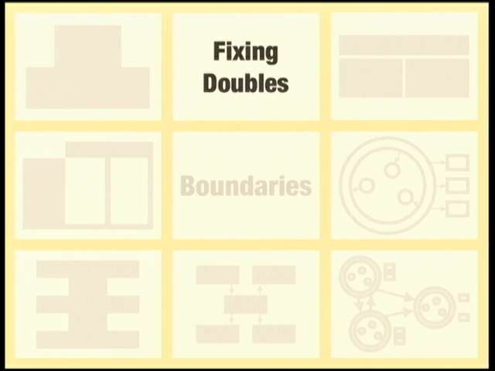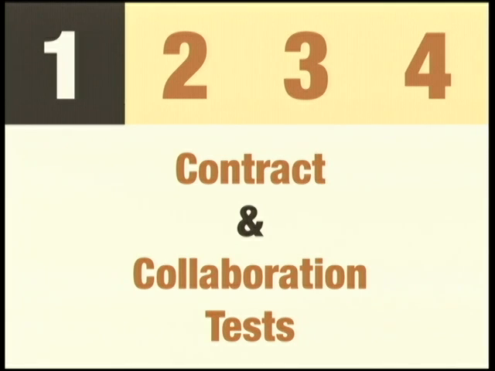There have been attempts to fix this, to solve this problem while keeping the benefits. One of them is the idea of contract and collaboration tests. This was proposed by J.B. Rainsberger. This is basically the idea of writing even more tests to verify both ends of the interaction to make sure that you remove certain types of mistakes you could make.